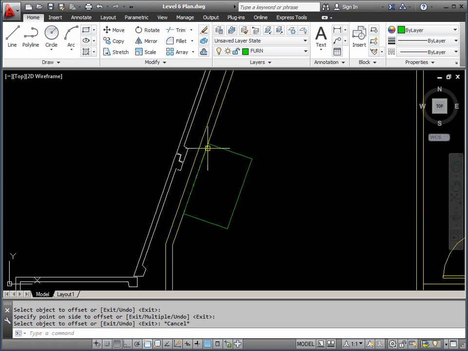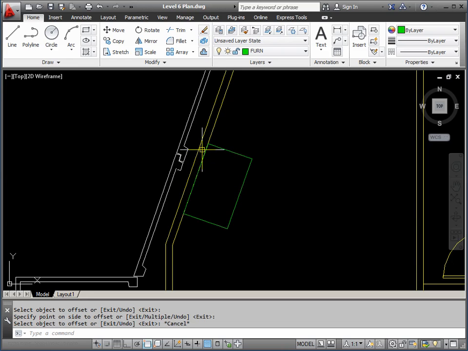Now in printing terms, we've got a bit of a problem here that we have a line on top of a line. Okay, ideally the yellow line should show above, because this line should print with a thicker line weight, because it's structural in a way. Okay, it's semi-structural, it's the wall lining. This is the main structure in white.